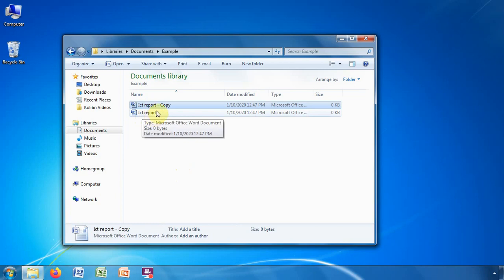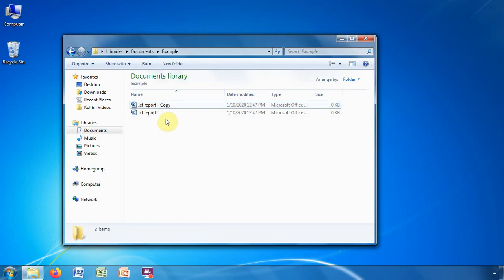Now when you click on paste, you see we had one report known as ICT report, but now we have another one created, ICT report copy. This means that we cannot have the same file with the same name in one folder. That's why we have this word copy. If we don't want this copy in this folder, that means we have to remove it.